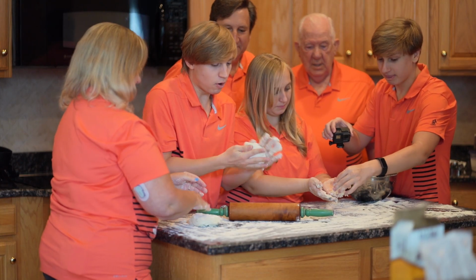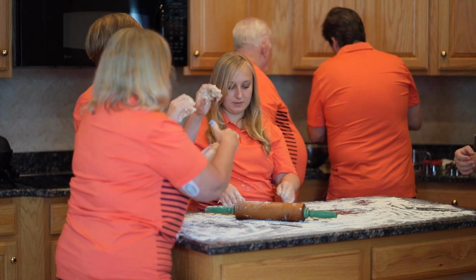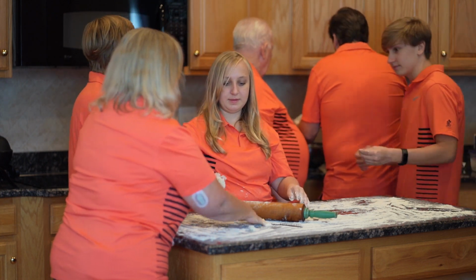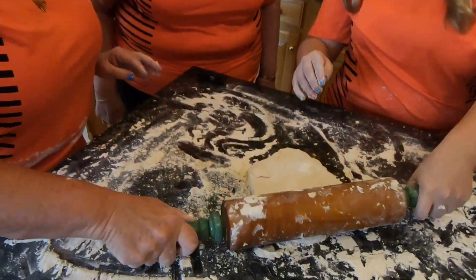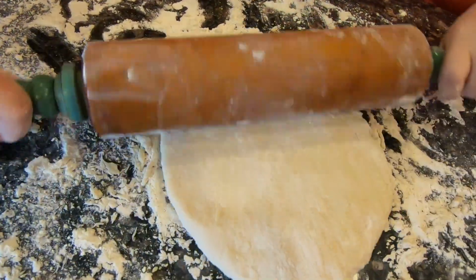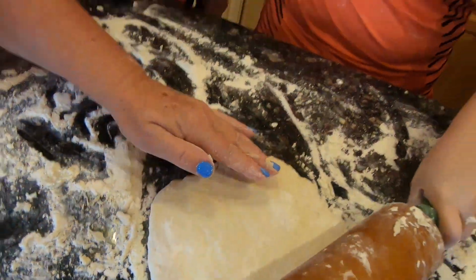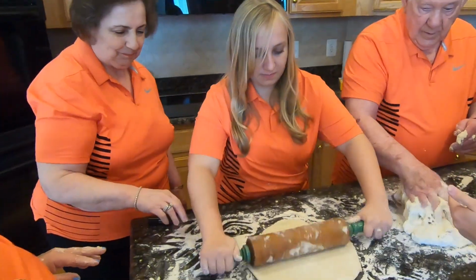All right, so now we're rolling out our dough. You don't want it to be too dry. But every time it's sticky, that's where you need more flour. Okay. The recipe calls for the beignets to be 1/8 inch thick, so that means it's going to take a while to roll out this dough. So roll it this way for a while.